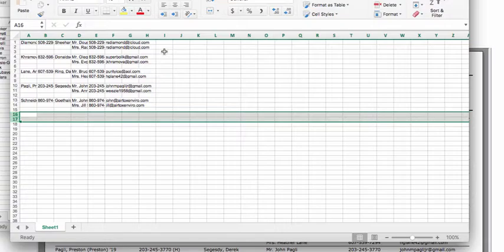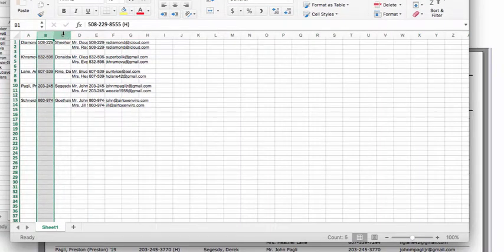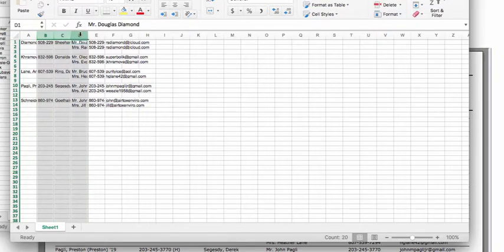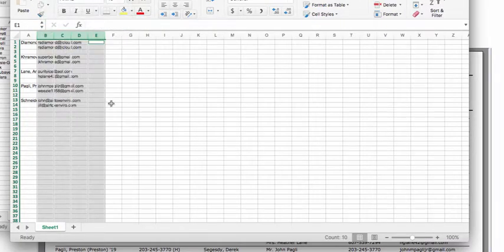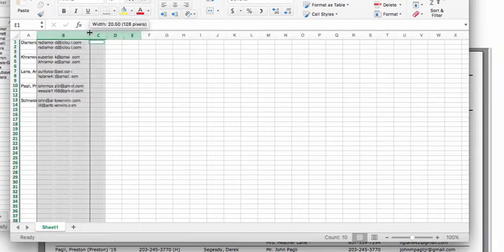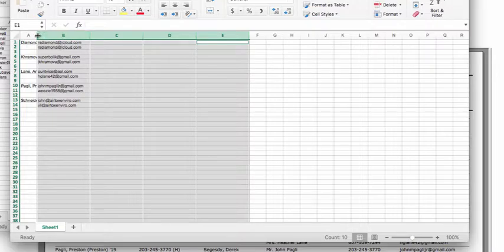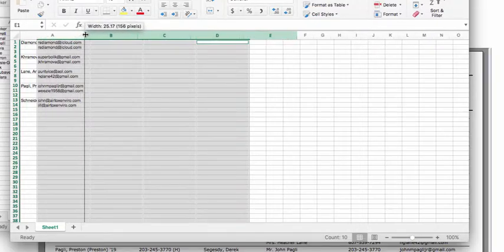Now, one of the things you want to do is maybe make it a little bigger if you can't see which column is which, but we definitely don't want columns B, C, D, or E, because B is the phone numbers, we don't need those. C is the advisor name. D is the parent name, but we don't want those, we just want the emails. And E is the phone numbers, and we don't want those. So, delete. And by this time you're thinking maybe I should just type them in, but I like doing it this way. So now we just have A, and A is the whole student name, so if I make it a little bigger you can see that.